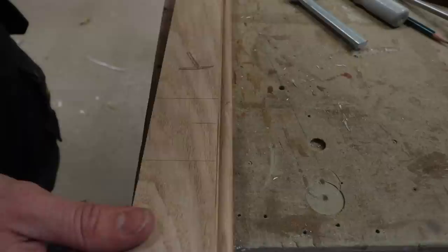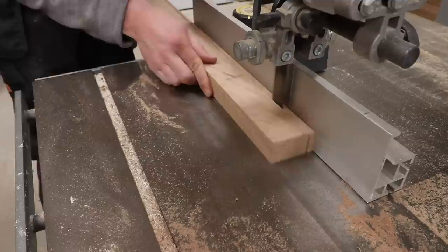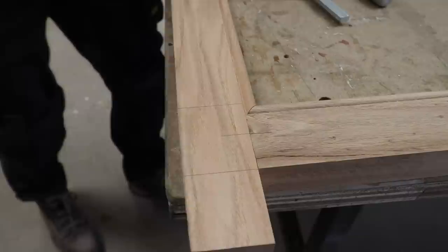Okay, so we'll chop that out with a bandsaw and then hack this bit off, and then we'll finish that mitre cut by hand. So the finished joint, when it goes together, is going to look like this. And to get to this position, we just need to rough chop out that mitre. So I'll do that on the mitre saw, and then we'll pare it back to our exact cutting.